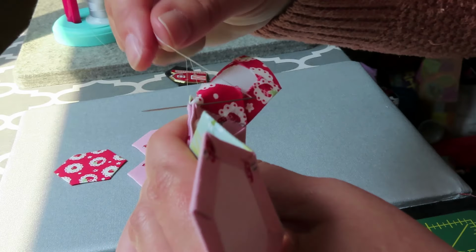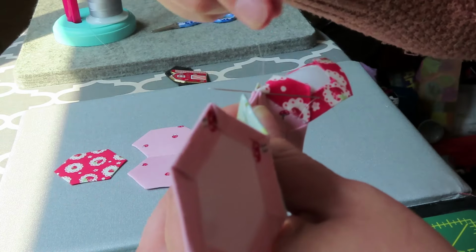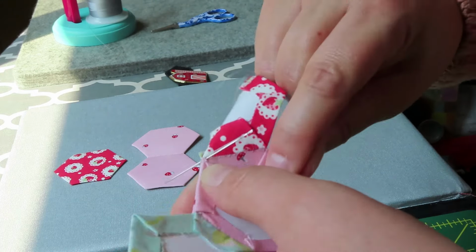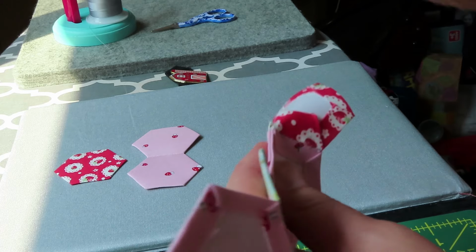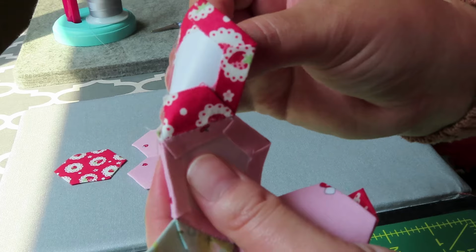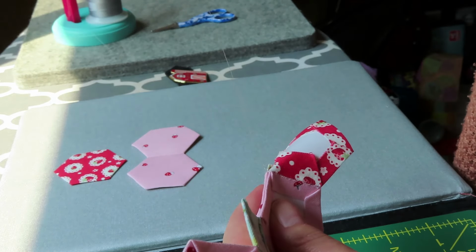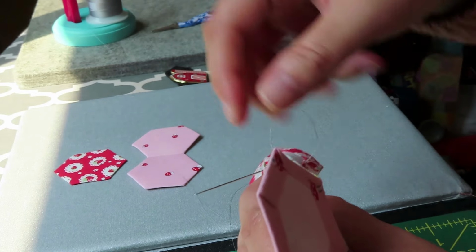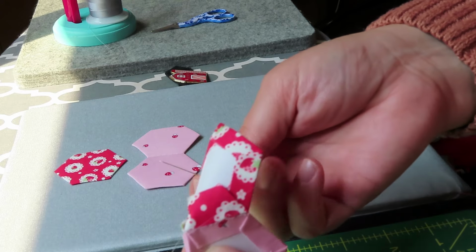I know I just did one, but I just feel like it just strengthens the stitches, and so you can just throw them in as often as you'd like. But at the start and end of an edge, I like to put them in. And if it gets caught on a corner, just loosen it, pull it tight, and then we're going to just whip stitch across again. When I get to the end of this edge, I'll do another knicker knot.